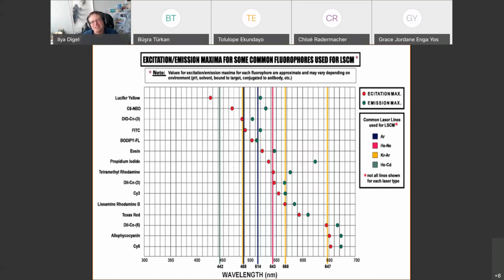Another disadvantage is that due to its high intensity, laser light, if you do not pay attention, will really destroy your sample. It is so intensive, so strong, that once you let it go through your sample for a couple of minutes without moving it away or switching it off, you just lose your sample. It's just destroyed. It just evaporated basically. And again, those are factors that make modern fluorescence microscopy systems quite expensive.